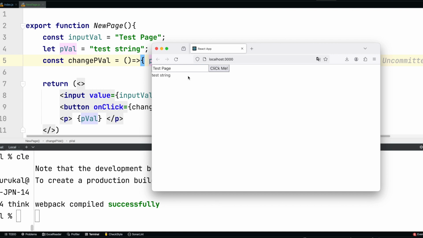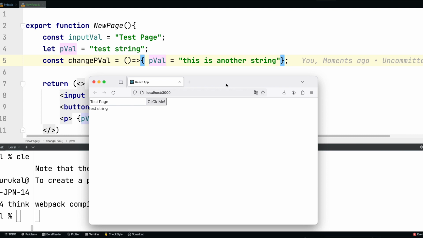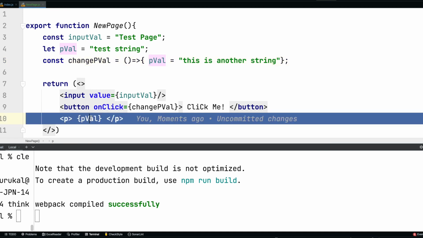nothing changed, right? Normally what this button does is when I click, onClick calls the changePval callback, and this callback does change the pval. So normally the pval value is different, but it is not reflected in the application, right?